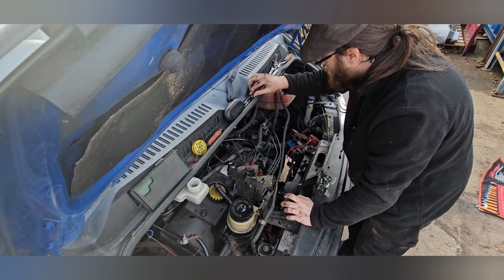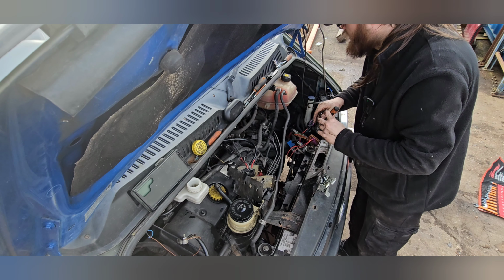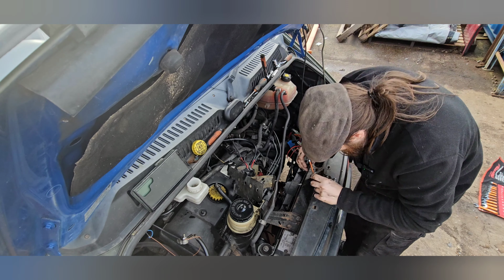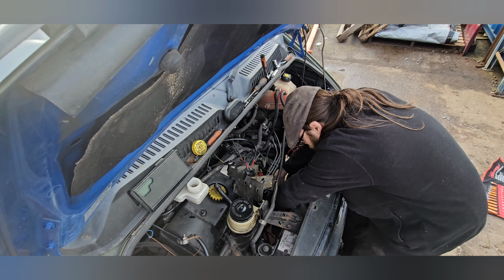Excuse the background noise, I've got my dad here in the workshop. This is his workshop I'm currently using. 7mm spanner. He's doing all his electrics on his truck, so you're going to hear him rattling around in the background.